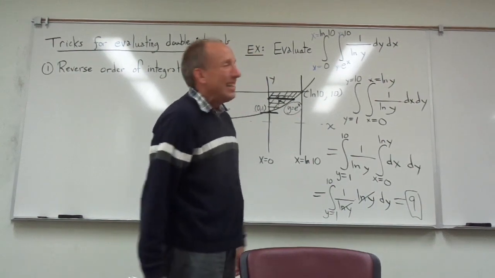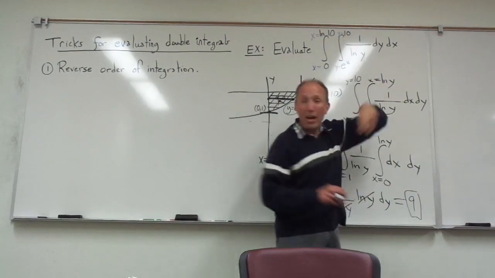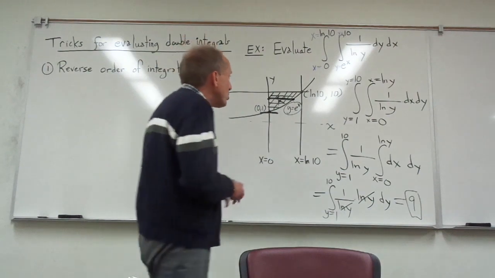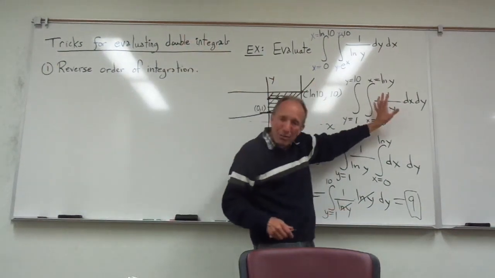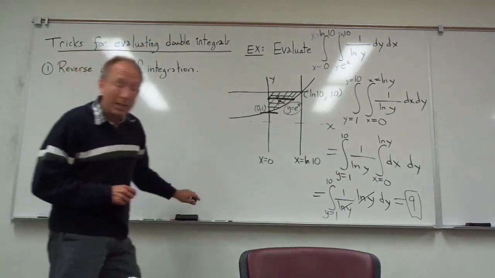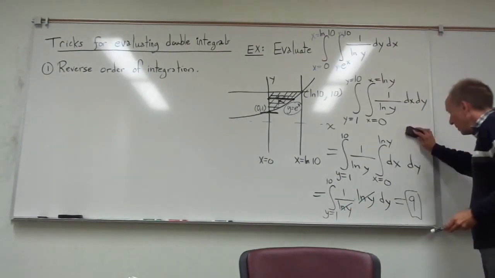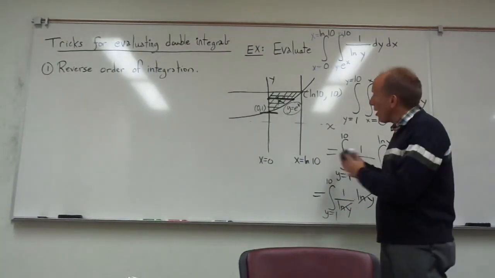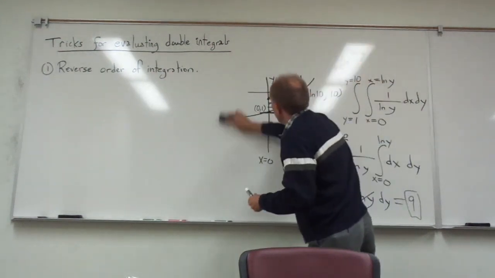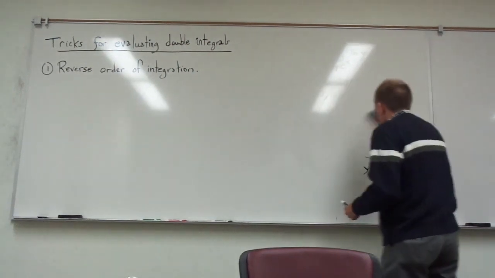Isn't that great? An impossible integral to do in this order, where you would have to find an antiderivative for 1 over the ln of y, becomes so much easier when you reverse the order of integration. So this is a trick to keep in mind. It can be very, very useful to us when we're doing double integrals. As usual, you can always pause and rewind if you need to. I'm going to erase this for now so that I can move on to a couple of other tricks to help us with double integrals.